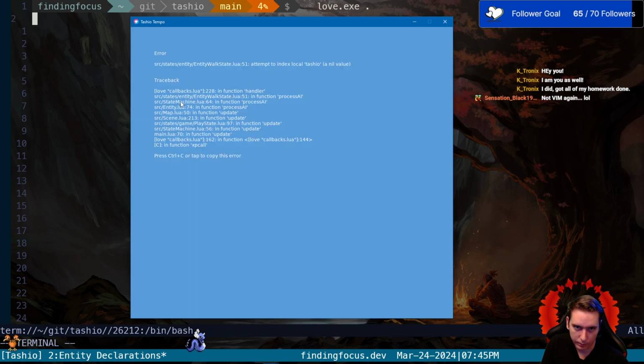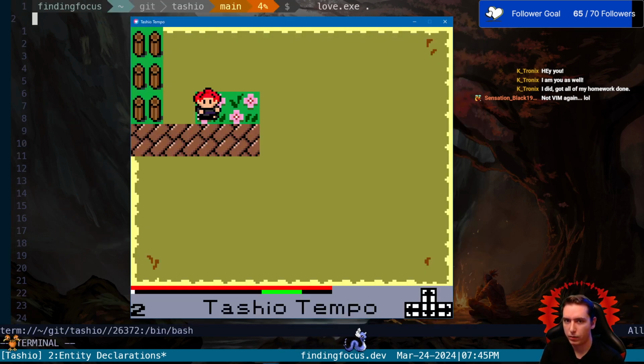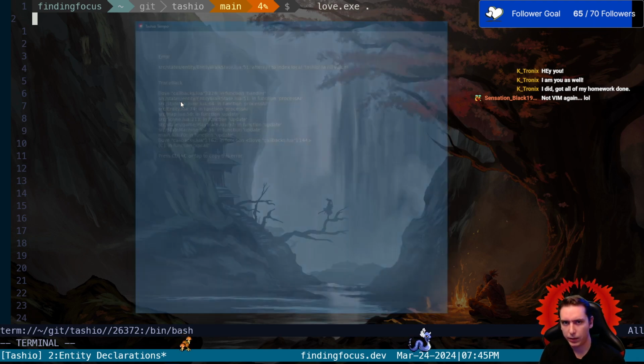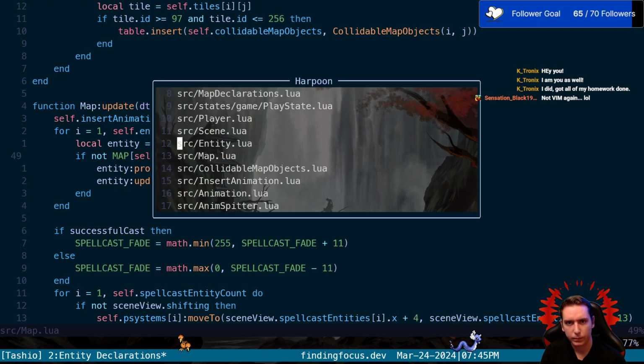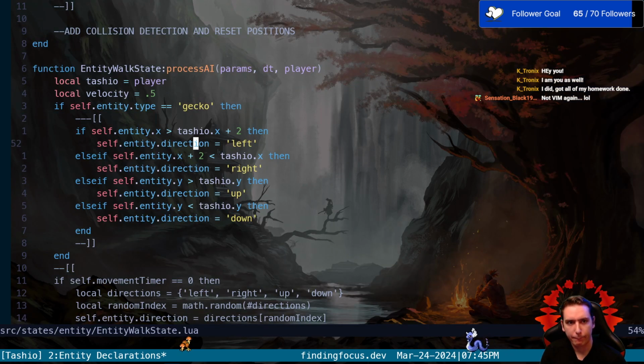So we're updating. Well, entity walk state. Never seen that before. Entity walk state, attempt to index local Tashio a nil value, huh? Entity walk state 51. Tashio X, our player.